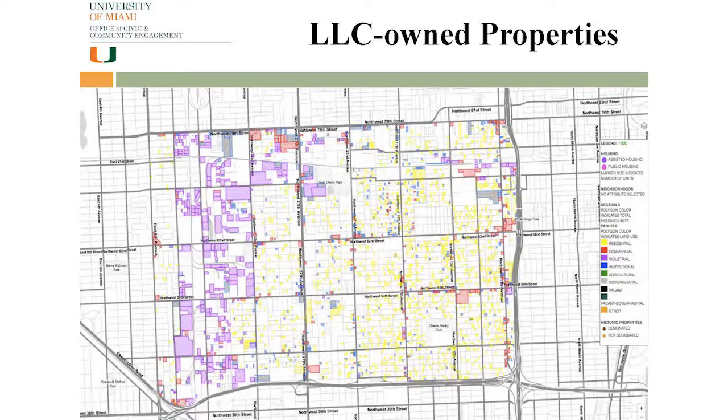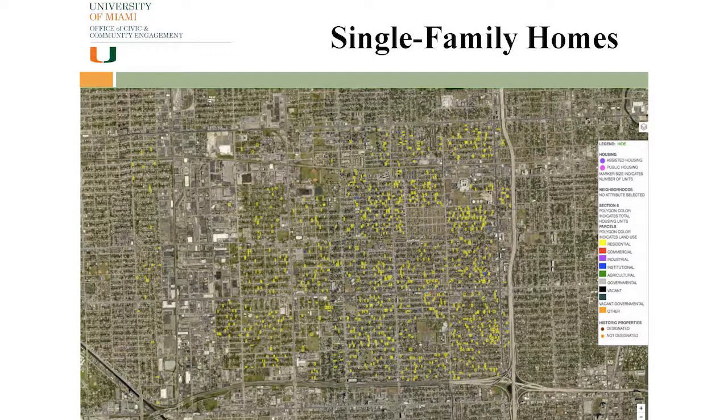We could also filter by structure type. So here are all the single-family homes owned by an LLC in Liberty City. This data indicates that this section of Miami is seeing heavy investment in single-family homes and duplexes, which suggests that potential homeowners in this neighborhood are also competing with investors.